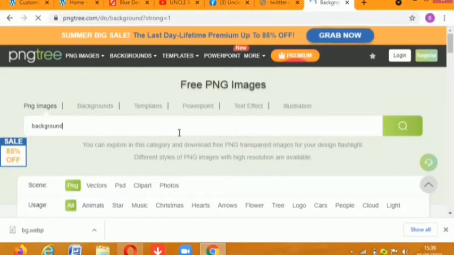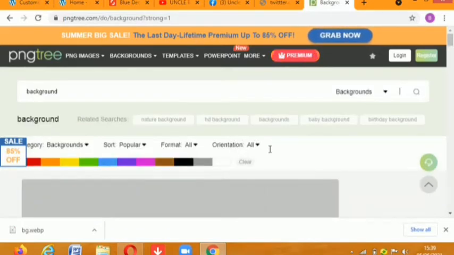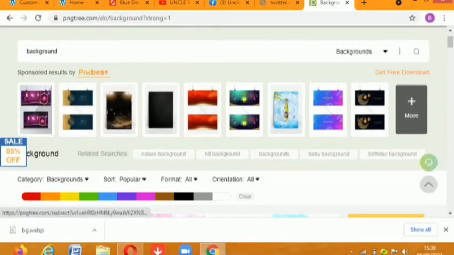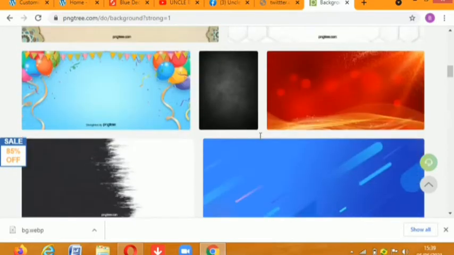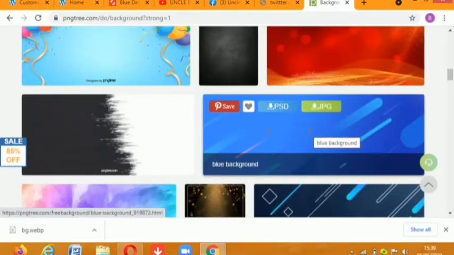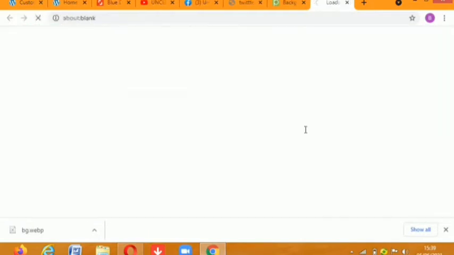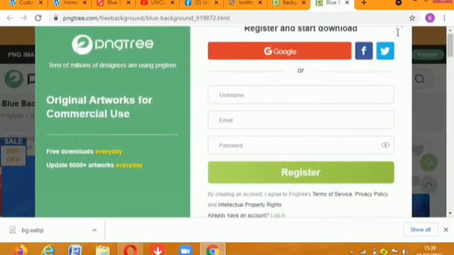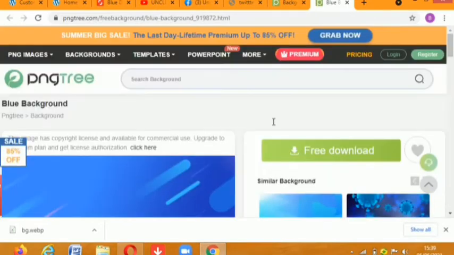That one is okay, but I just want you to know that you can actually change the background of your blog, of your page, and all of that. So I think I love this blue one. I'm a fan of blue. I love blue color a lot, so let's go for blue. You can choose anything, but make sure it rhymes with what you have.